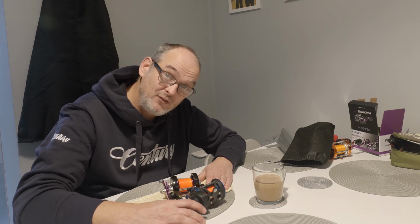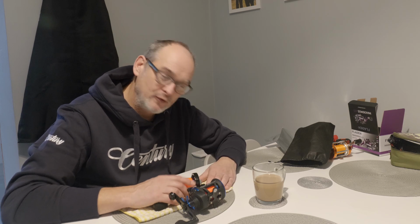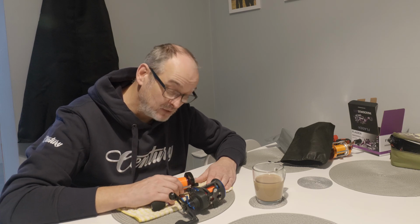But most importantly, fishing. This morning would have been an ideal opportunity to fish, but the tide was going down and I only had a short window. I had Jessica with me, I had lunch to do, so I couldn't be out for too long. But just 40 minutes down the beach to do a few casts, and I did what I set out to do, and I'm really glad that I did.